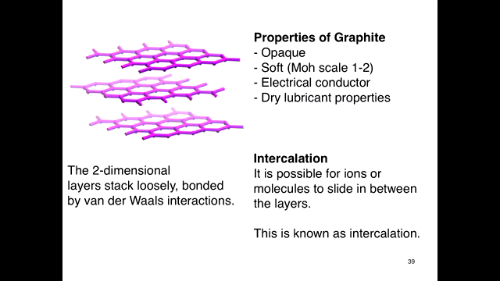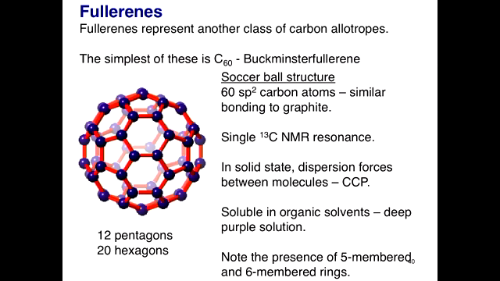Okay, so that's graphite. And closely related to graphite is this class of molecules known as the fullerenes. I can remember being a research student in the 1980s, and a lecturer came back from the UK where he went to a conference. They said they've discovered a new form of carbon. And this was really big news at the time because everyone thought carbon was diamond or it was graphite. What was this new form?